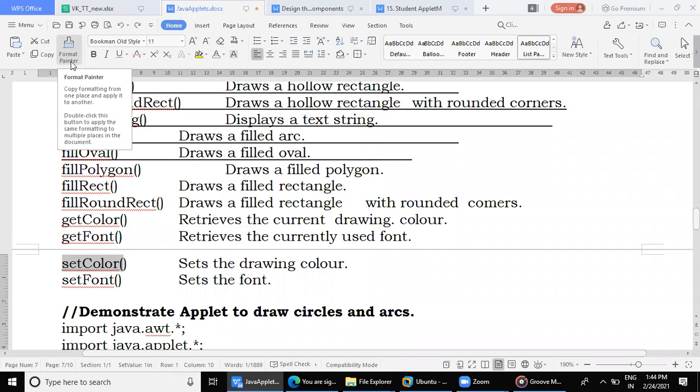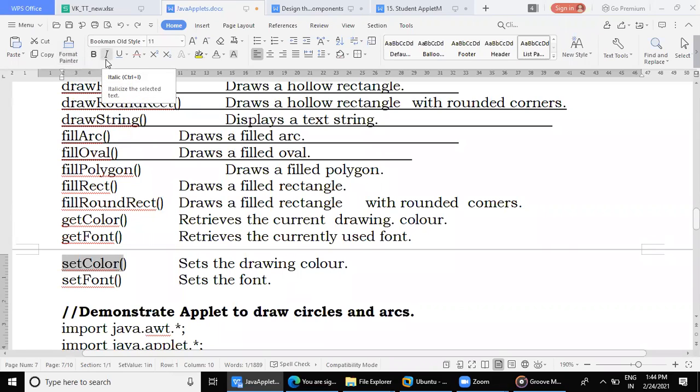The assignment they had was: draw an applet with a triangle in red color and a square in blue color. So they had to draw the applet with those shapes in different colors. So you have to set the color before you call drawRect or fillRect, like that. Clear? Fine.